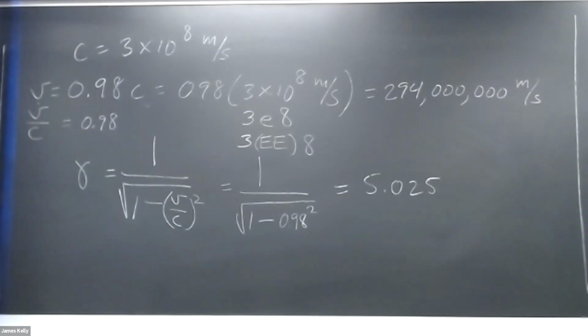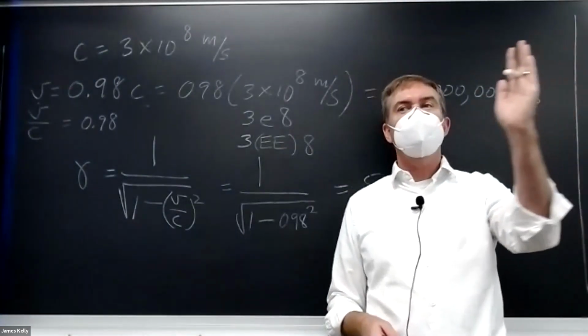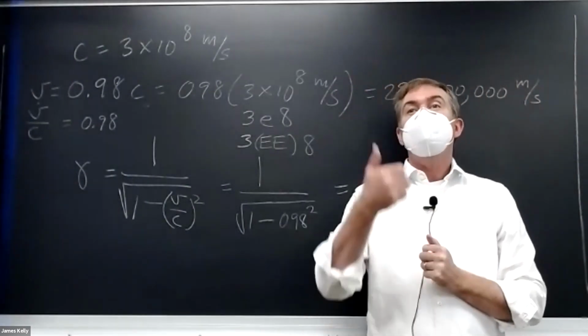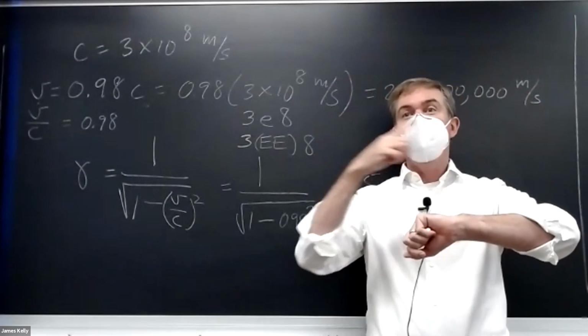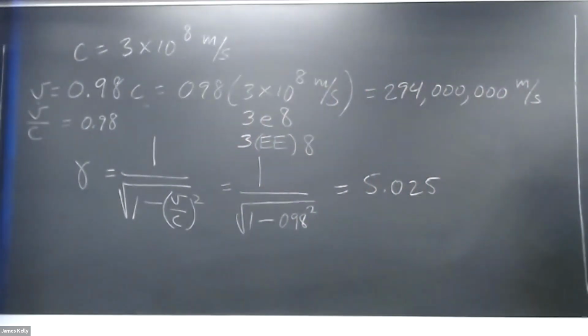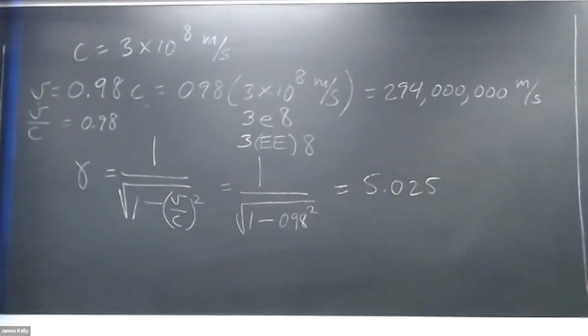So we'll call it close to 5, and that means for this particular clock at the speed it's going, as I watch that perfectly functioning clock go by at 0.98c, very close to the speed of light, if I look on my wristwatch and count off how many seconds it takes for the clock that's zooming by to tick off 1 second, I would have to wait 5 seconds for it to just tick off 1 second. So that's the one meaning of what it means to move slowly.